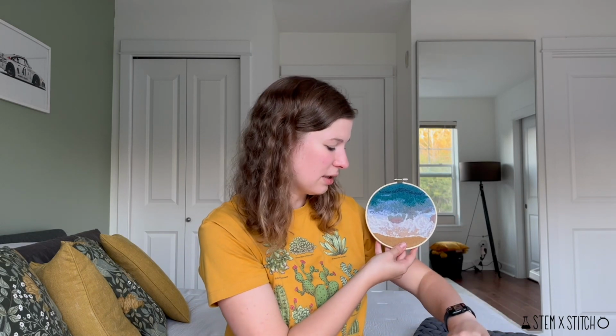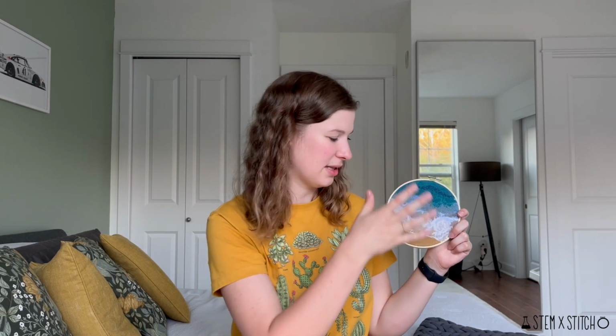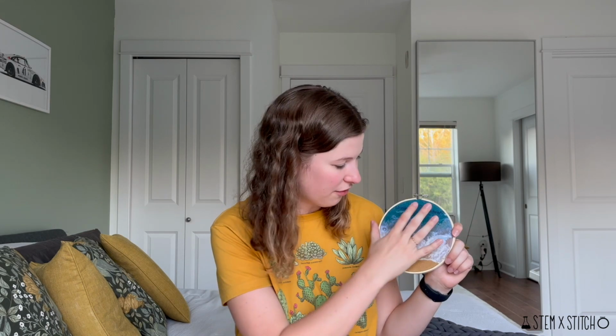I feel like it looks better farther away, right? Because it's like this aerial view, and if you get too close up, it's kind of pixely, but from far away, I really do think it looks like an ocean wave hitting the shore from above. So, pattern by ZephyrMood. I stitched this also 2 strands over 1 on 18 count. That made it fit in a 6-inch hoop perfectly. This is a total of 9,532 stitches. So even though it's only in a 6-inch hoop, it was a lot of stitching.